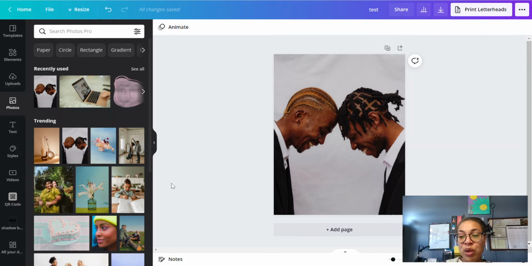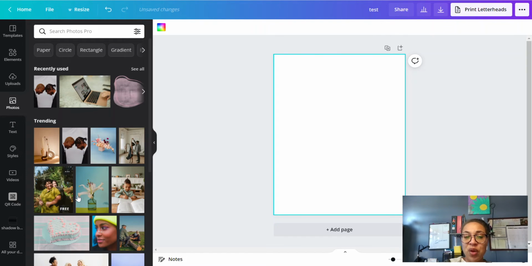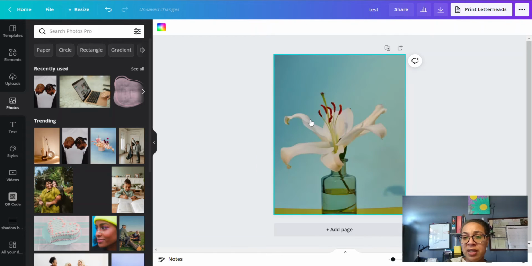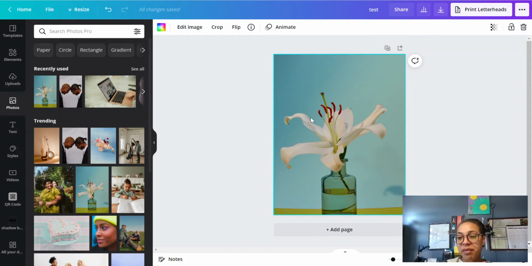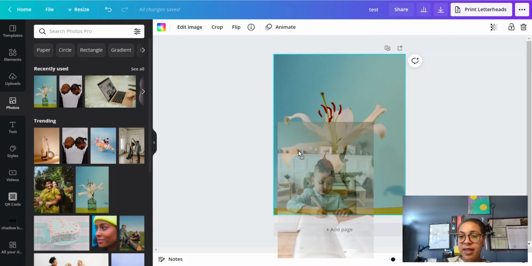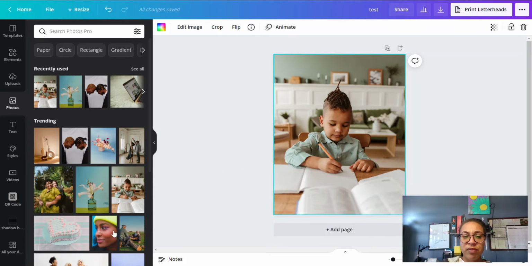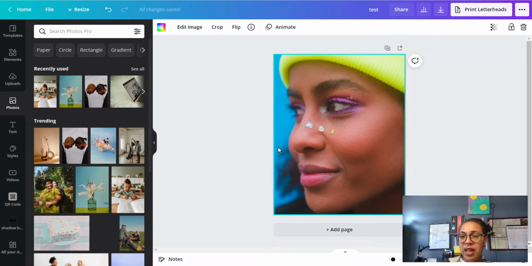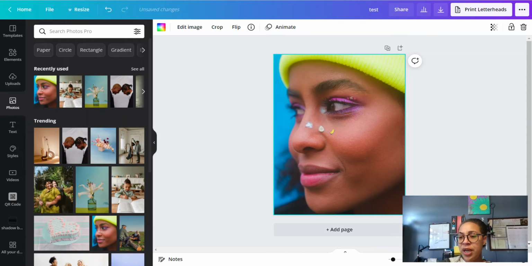But if you don't want anything split or you're not doing anything fancy and you just want a photo right in your background, it's the simplest thing to do. Literally, just grab the photo, and as soon as it does that, let go of it. And now you have your photo in the background. And now you could change it to any photo, too. Like, you don't like that photo? Oh, I like this one. Change.